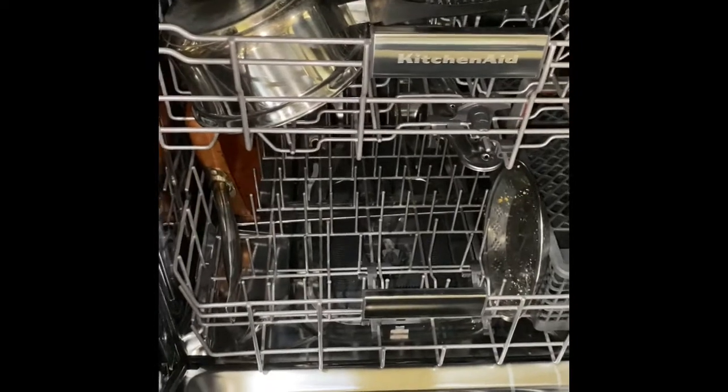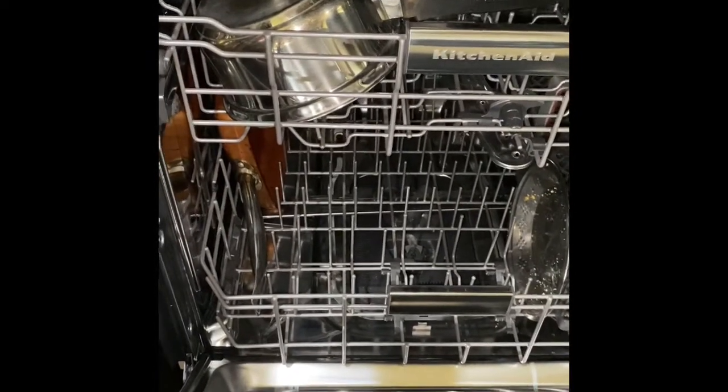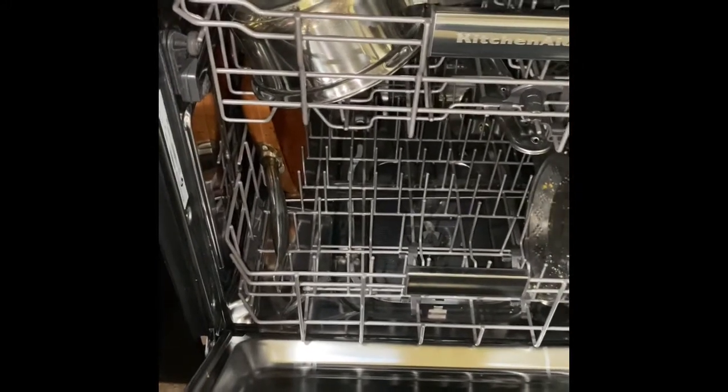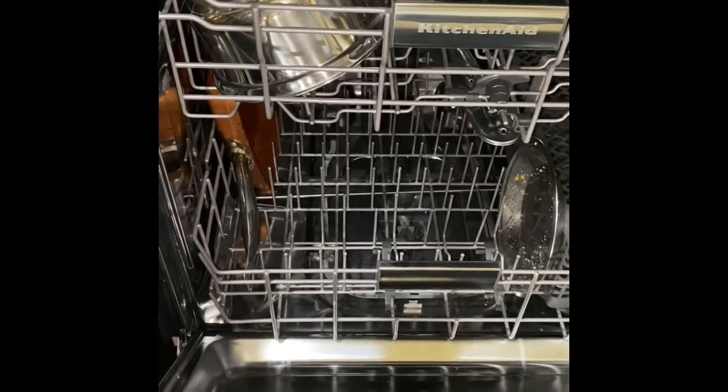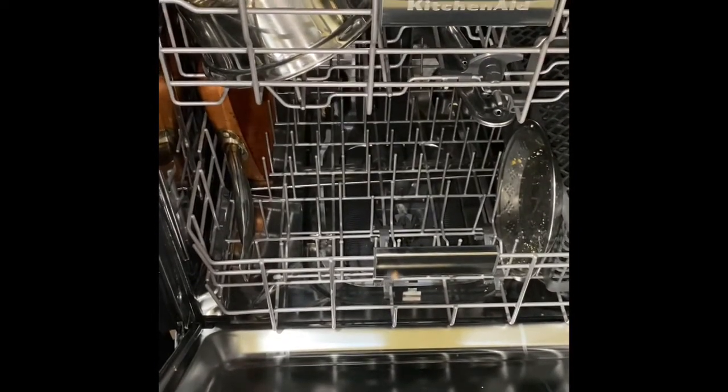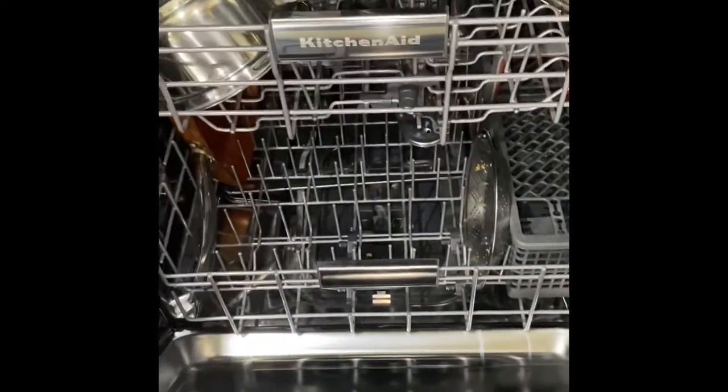Third, I would say the drying. I think the drying is pretty good. I never had any water, or anything that's not dry, after the cycle is completed. Wow, there's a bug here. That's a fruit fly.